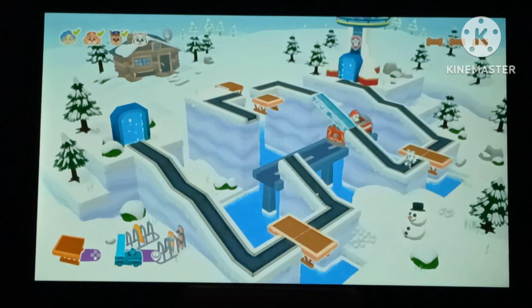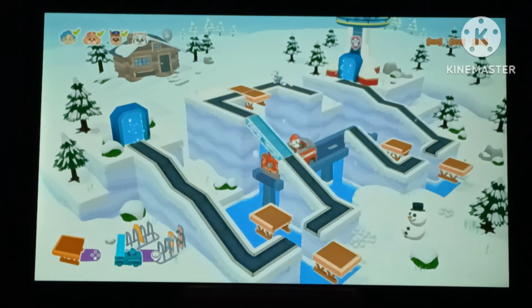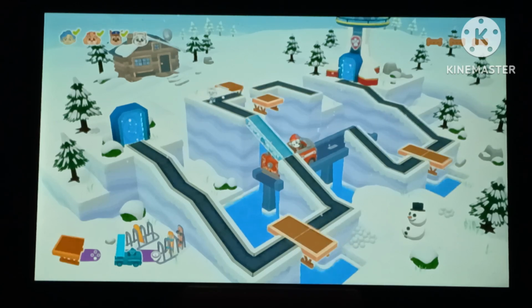All right, now we're just gonna. All right, switch. Yep, we switched the platforms. Switched them. Now move Marshall over here. There. Now wait. Alright, switch now. Alright, and we should be good now. Now, I'm gonna let the game do its job now. Yep, we did it! Let's go! We did it! Yeah!